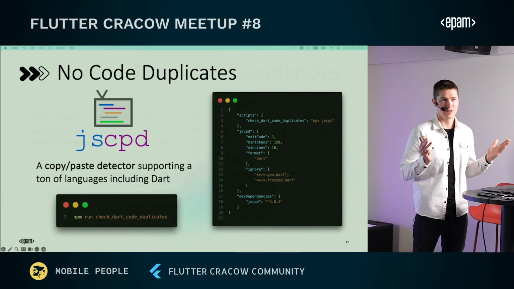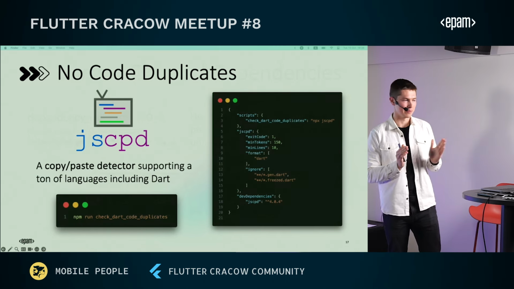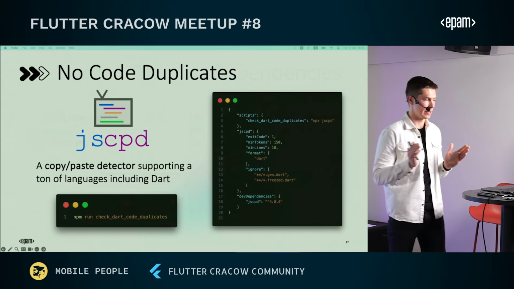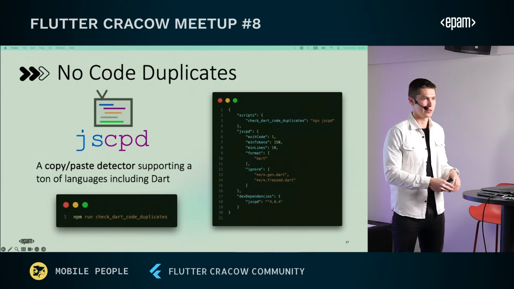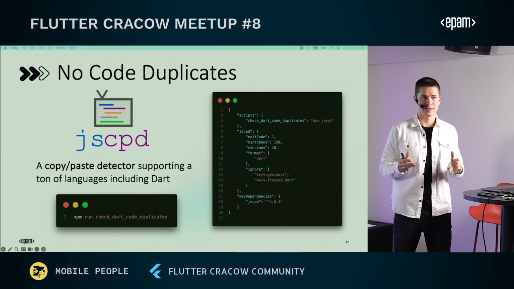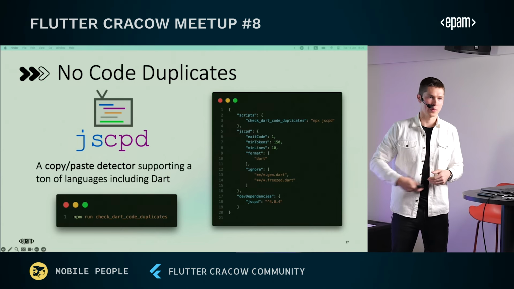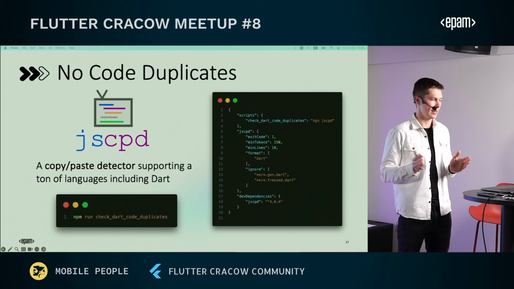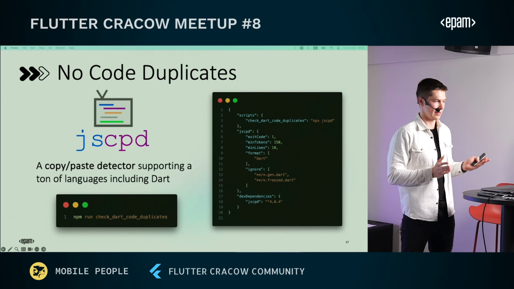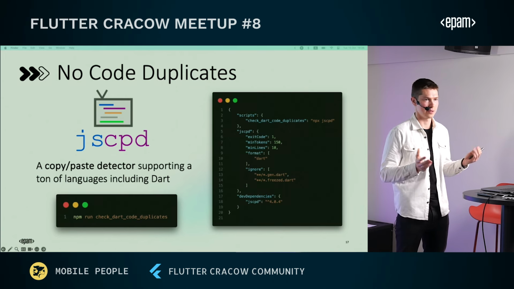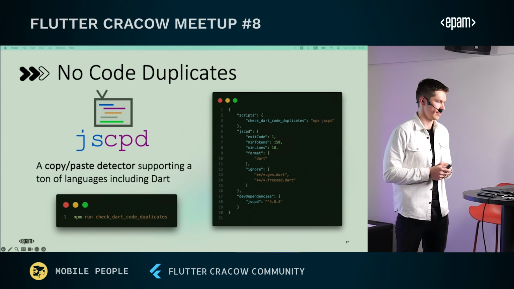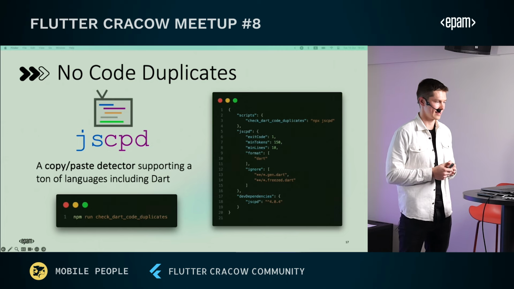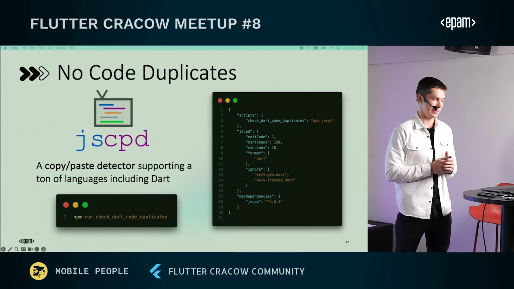I bet all of us sometimes just copy and paste some code instead of doing the proper refactoring right away. This may be fine when you're doing a POC or when you're doing an application for some event that will happen in 2 weeks and you will throw this application away and forget about it. But in the long run, this is not a maintainable approach. So if you're doing a nice application that is going to be supported, duplicating code is not the best thing. I hope it is quite obvious.